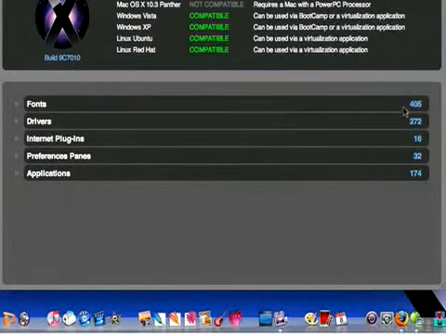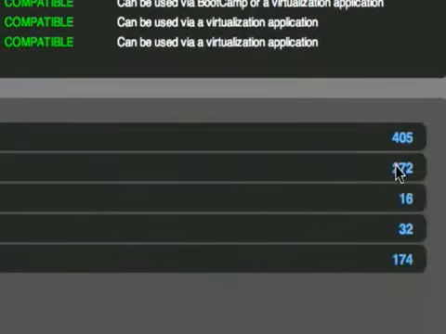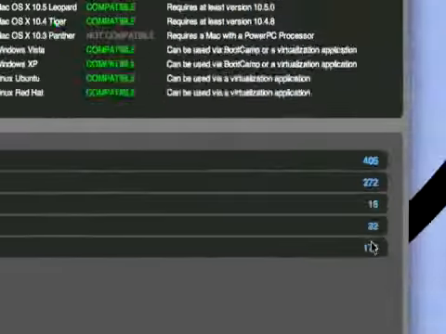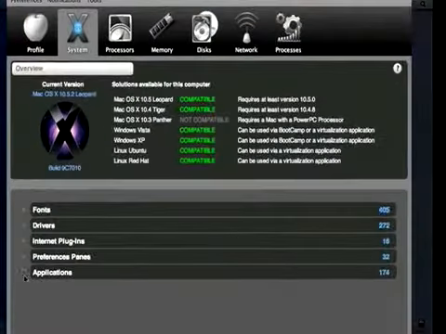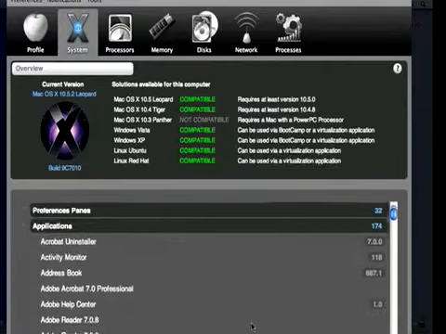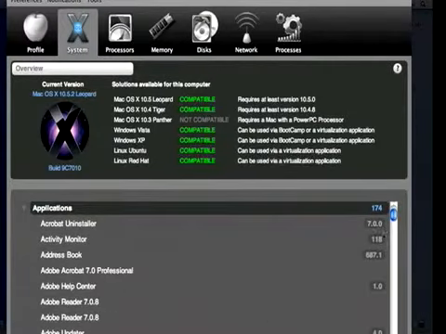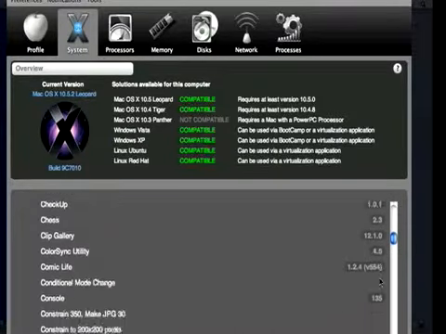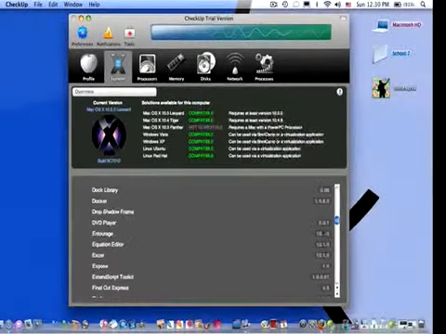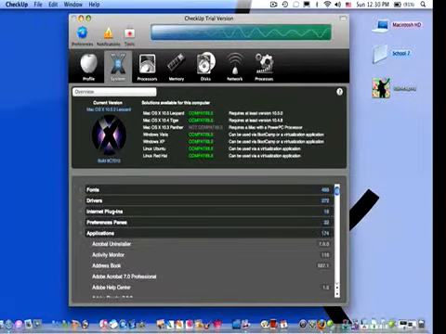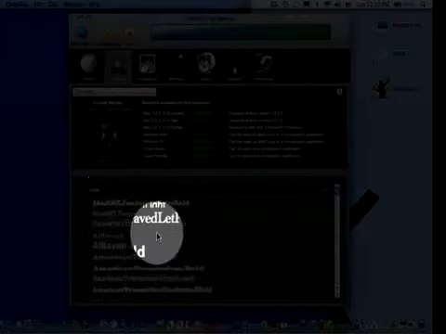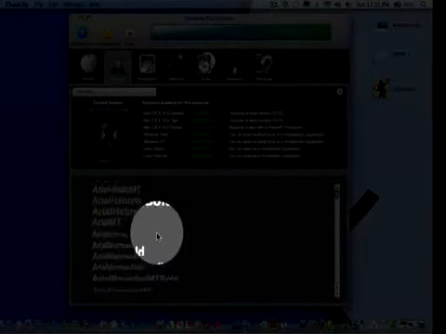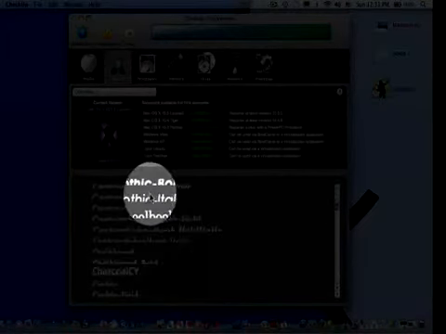On the right hand side it tells you how many of each you have. So for example, I have 174 applications, and the number on the side here is the version. And under fonts, it gives you previews of every font that you have. So it's pretty cool.